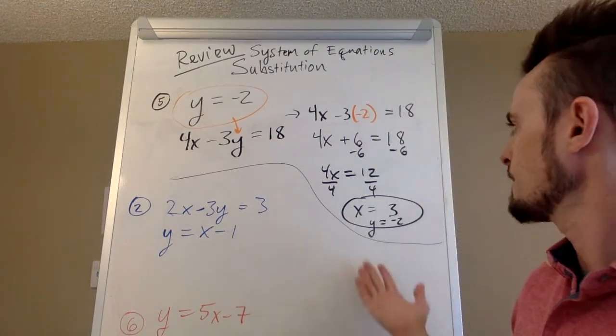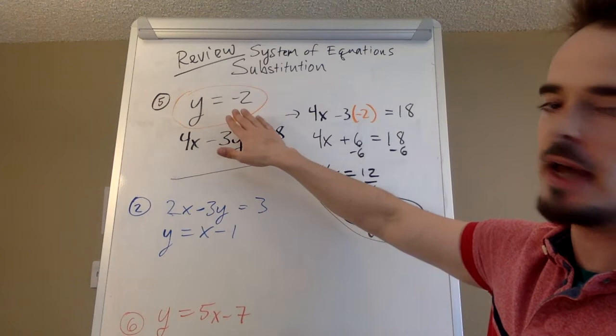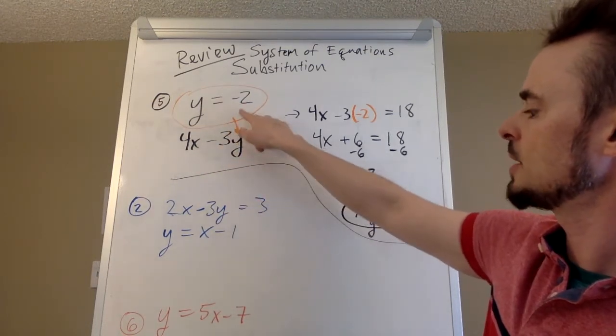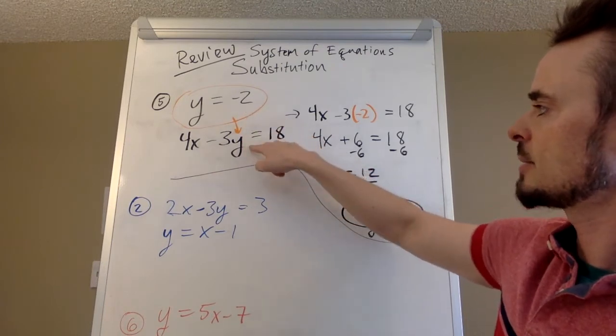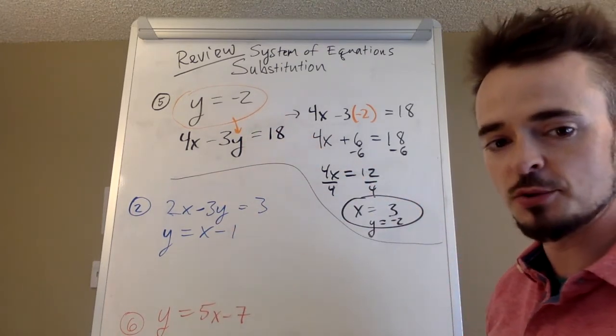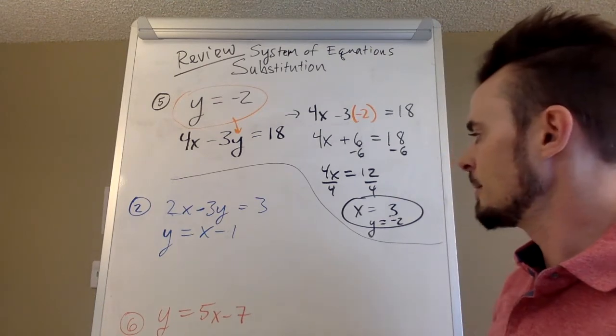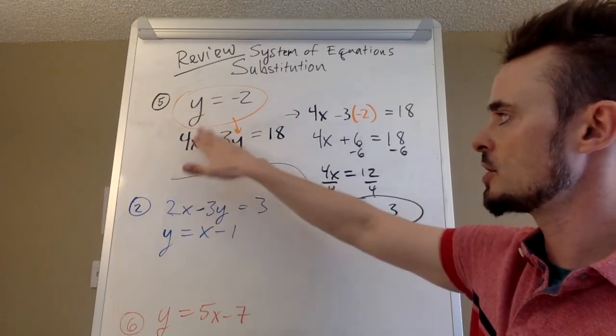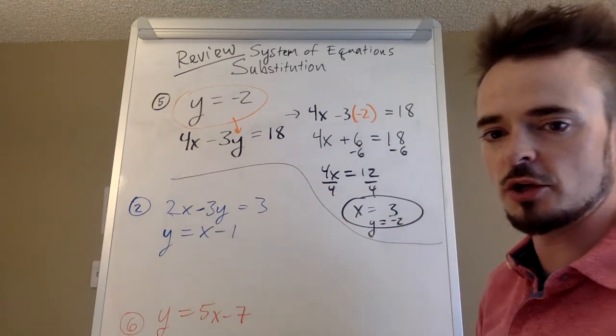So that didn't take very long. The recap: I know what one of the x or the y values is. And so I'm simply going to plug that in and substitute in. Now, it could be x substituting for y. Today, we're only going to look at just substituting for y. But by the way, it could be x equals negative 2, and we could have a different equation where we'd have to substitute x in. We're just not going to show that today.